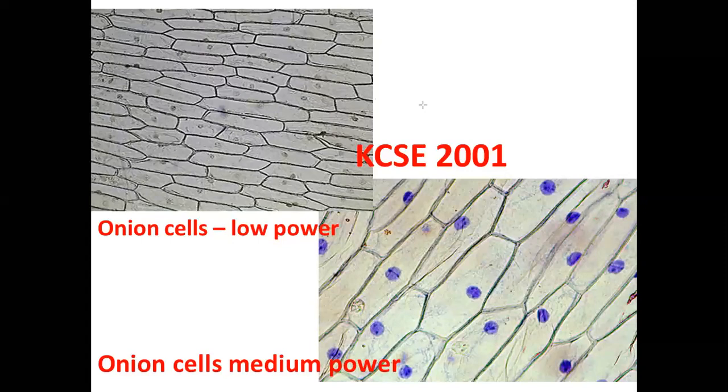Now, our field of view, when it is circular, we assume that's our diameter, or sorry, I think I should go to the one which is circular. But before I go to the one which is circular, you can see what is happening. When you have low power, you'll see more cells. When you have high power, you see fewer cells. So when you're estimating the size, it's also good to do.